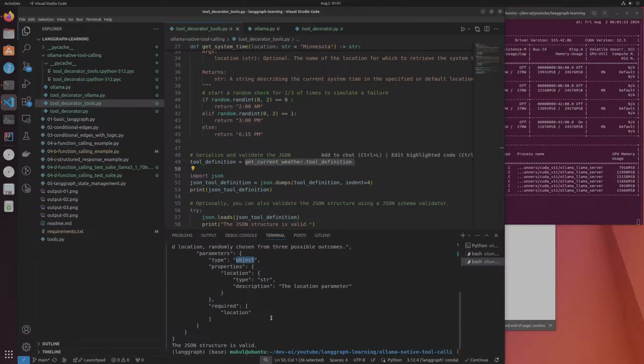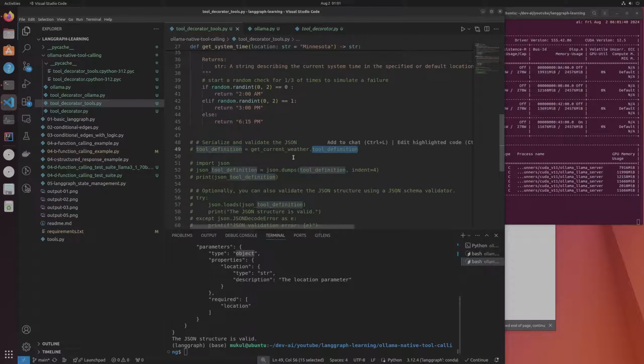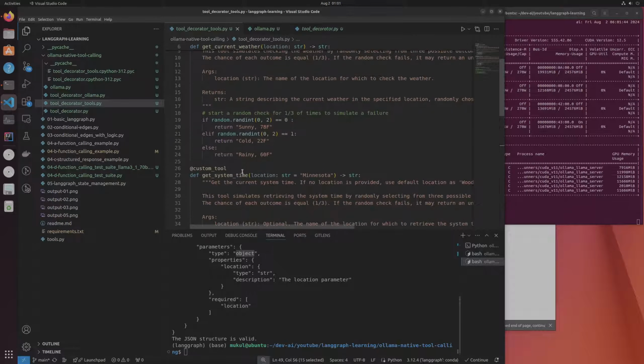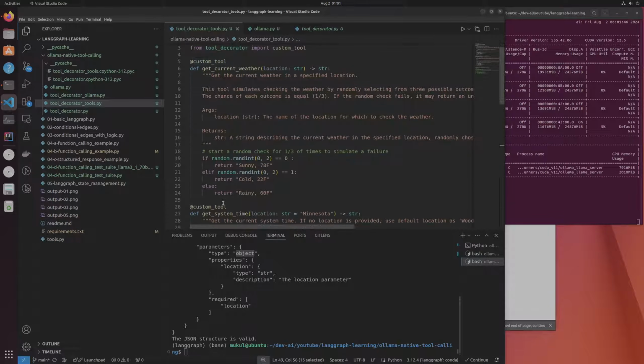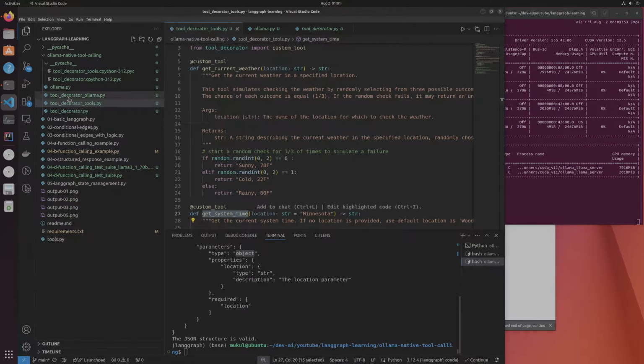Now this is pretty cool because let me comment this out once again. And there we go. So now we can just take this tool definition part of it, and we do not have to define the schema for every function. It makes things so easy. So if these are the two tools that we want to associate to our large language model, I will show you how to do that.